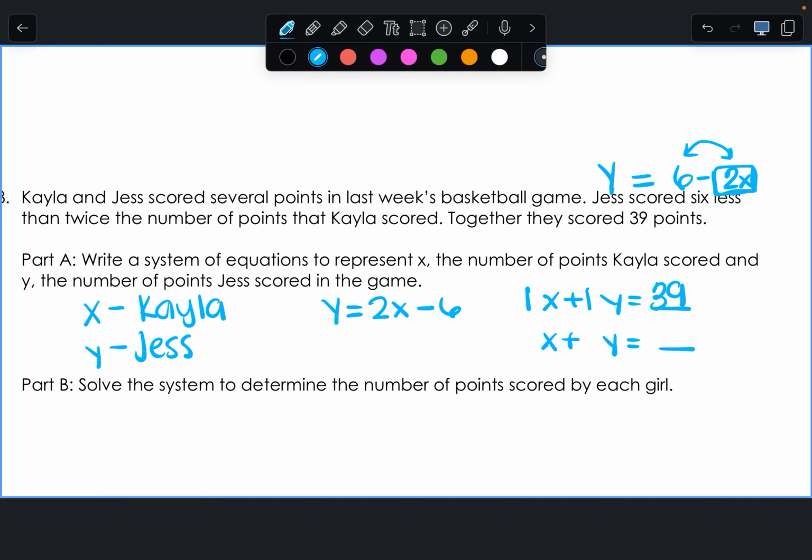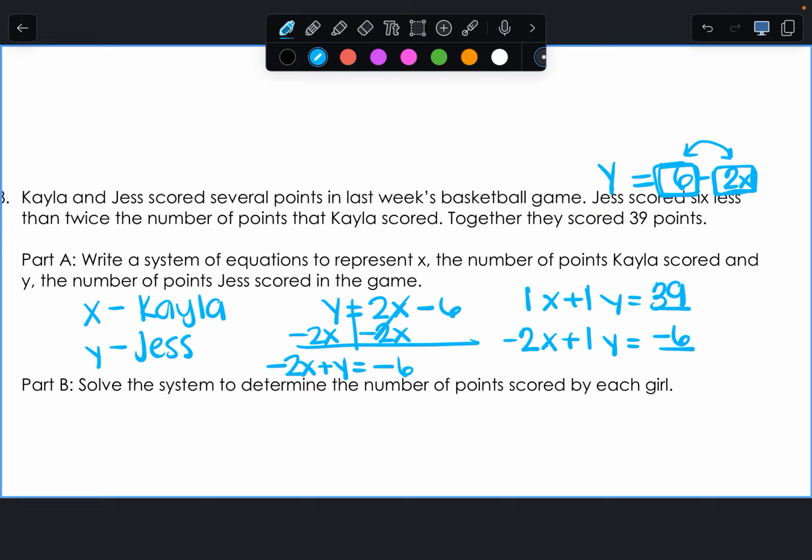Then you have to move 2x to the left side of the equation for it to be in standard form. How do you do that? You subtract. Negative 2x goes to the front, plus y equals negative 6. The coefficient of x is negative 2, the coefficient of y is positive 1, and then 6 is negative. Yeah, you bring down the plus y.